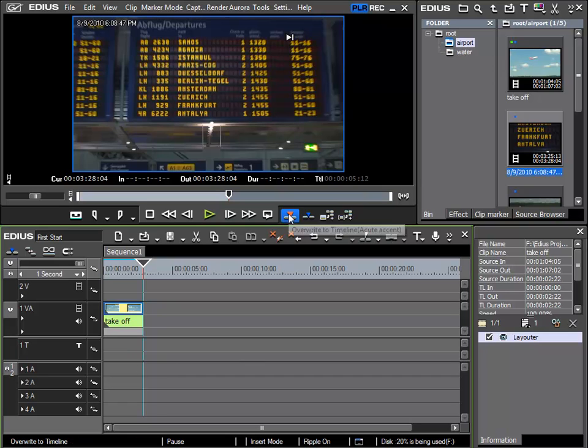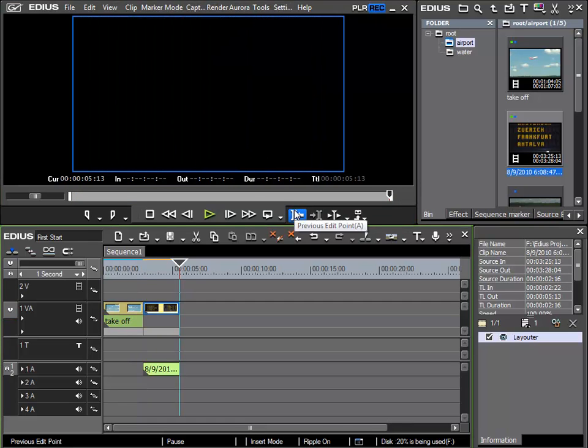If I now use the Overwrite to Timeline function, then the clip is placed at the current location, but with my mapping options. And I can see that I have two clips. One here, representing video data, and one here, to represent the audio data. The audio was therefore placed on Track 1A. So that's just some extra detail concerning the mapping track.